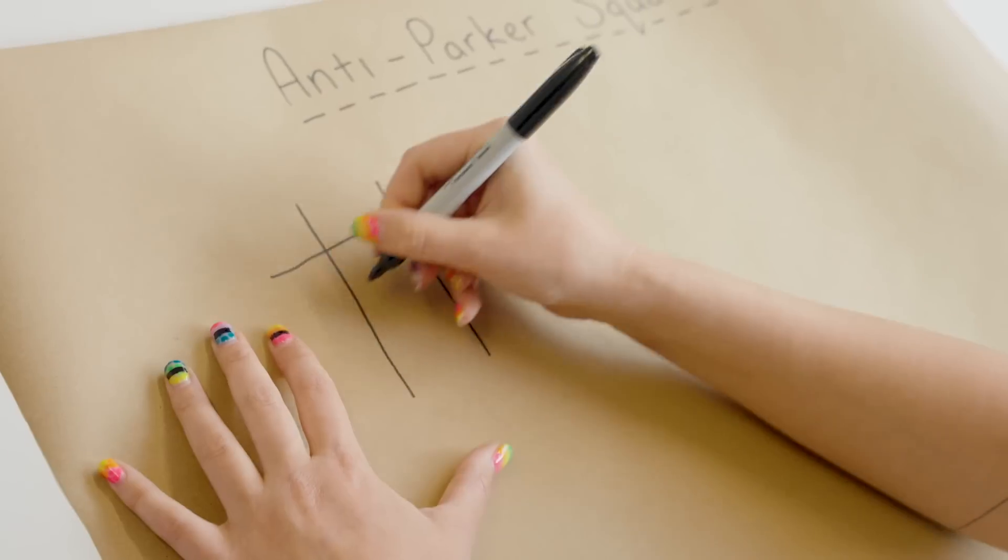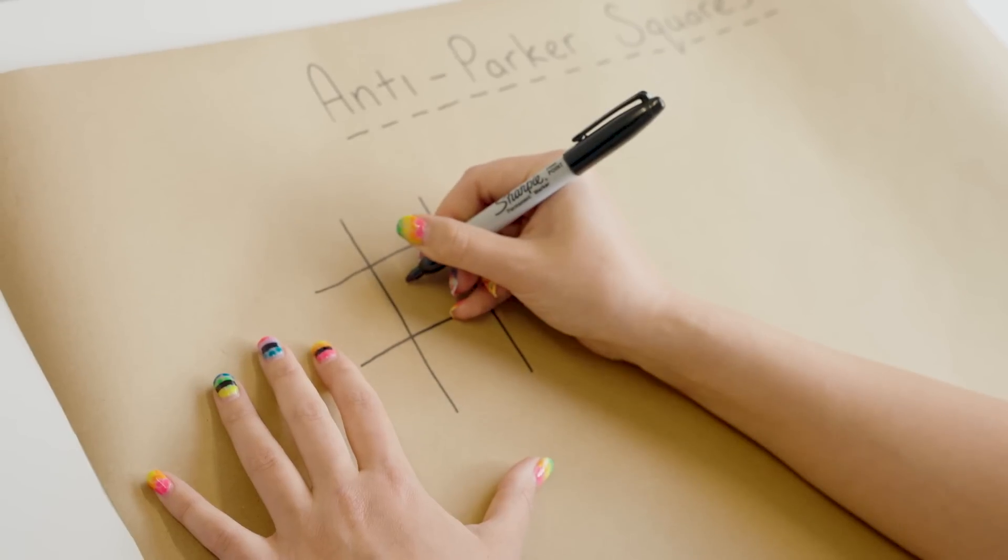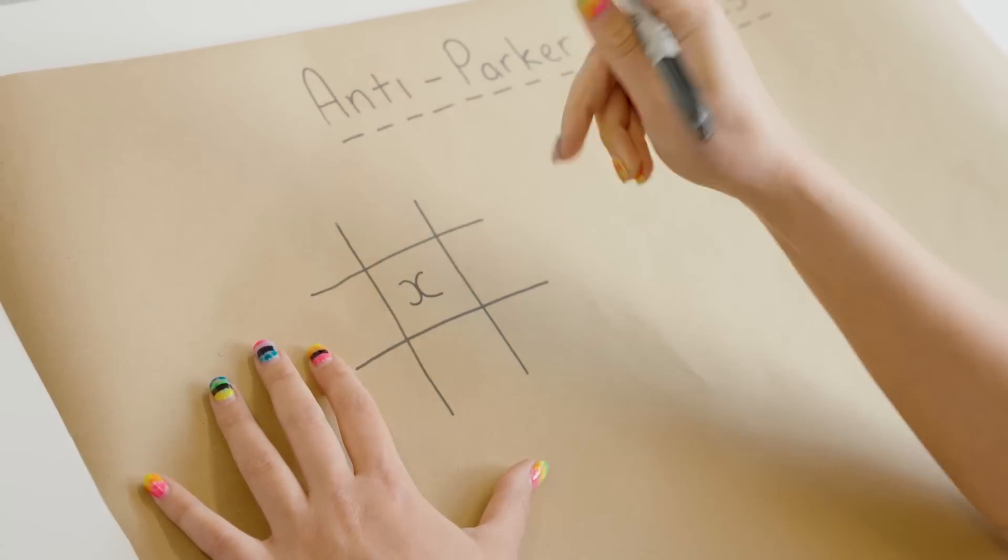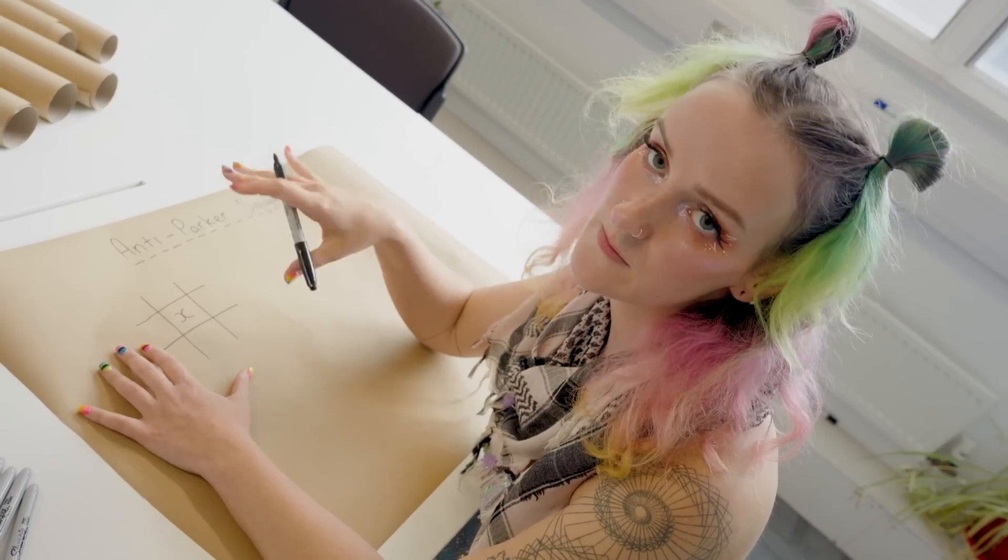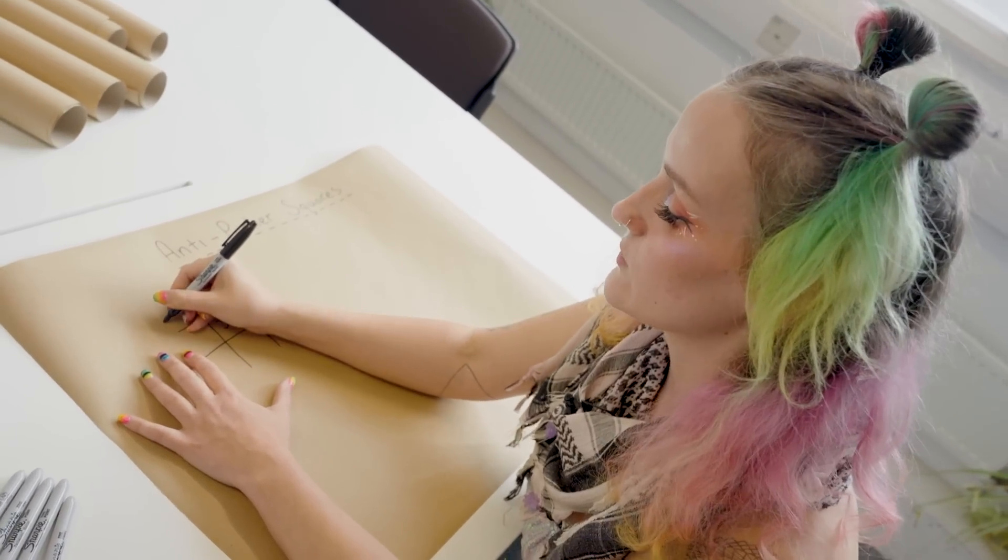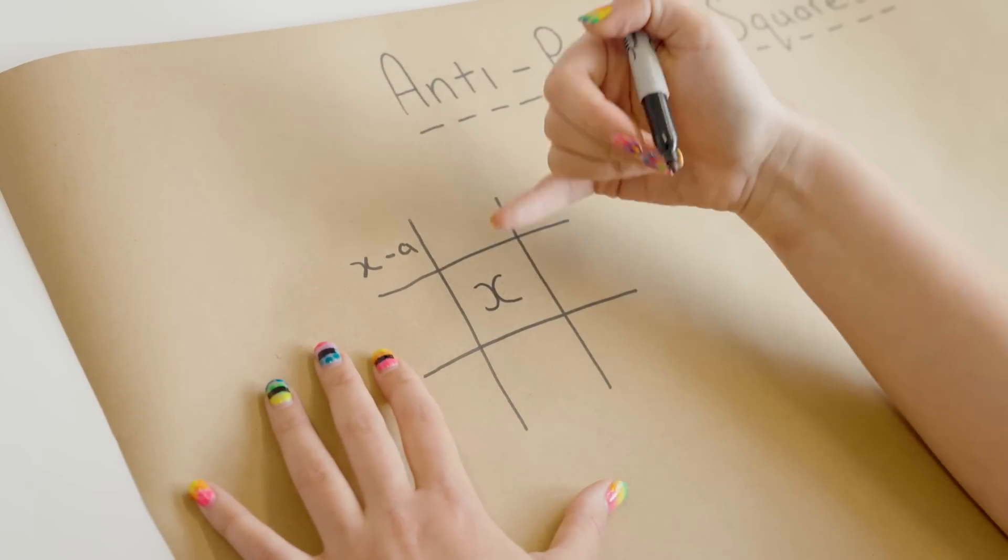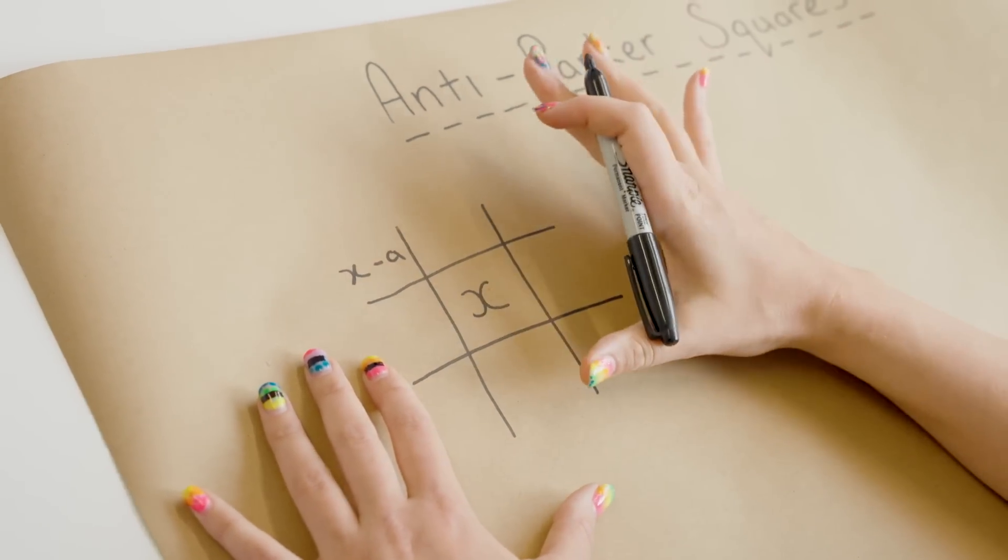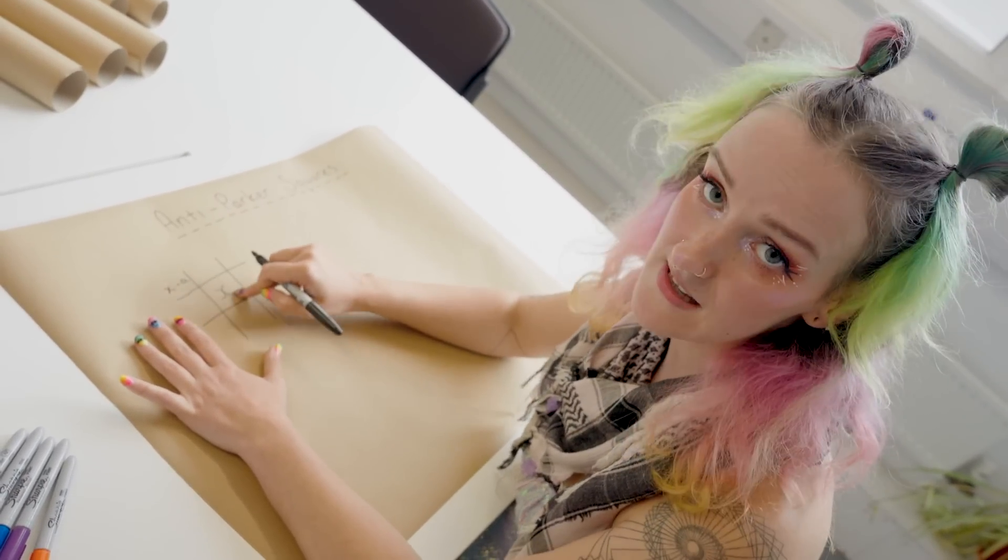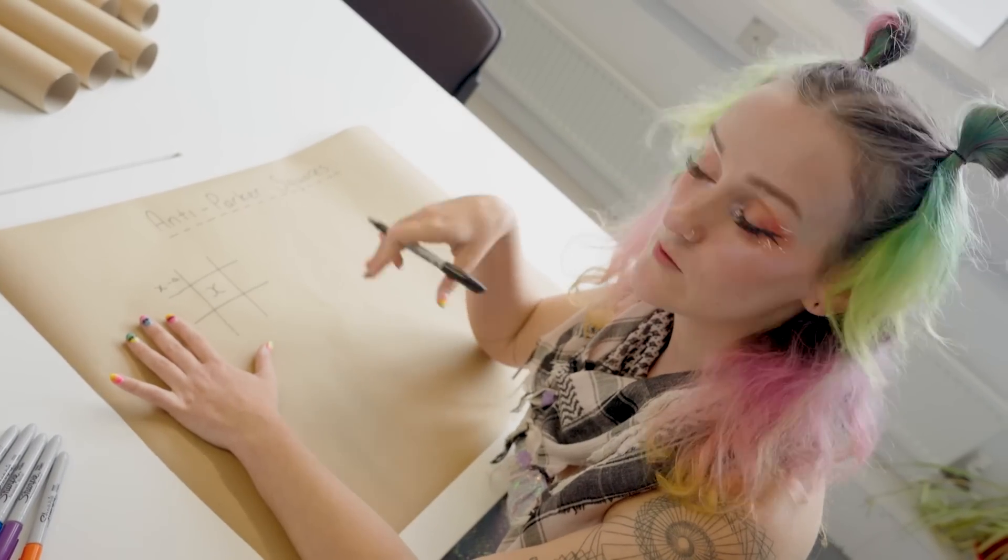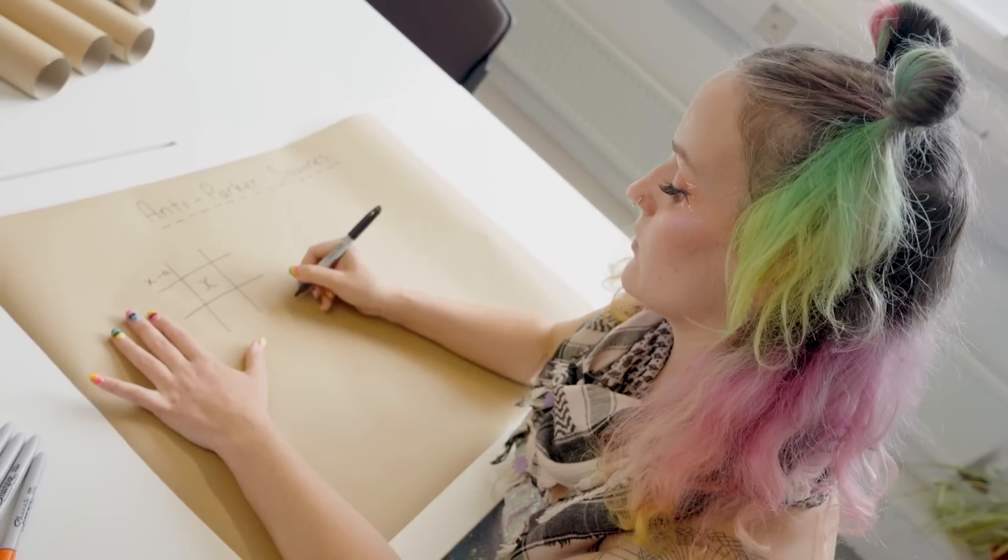Classically, in a magic square, you need all of the rows, columns, and diagonals to add to the same thing. And there will be some sort of number in the center. I'm just going to call it x for now. Whatever number is here should have some sort of difference from x. We're trying to make sure there's no duplicates in these magic squares. So I'm going to call that x minus a.